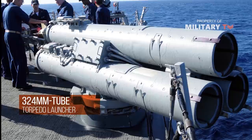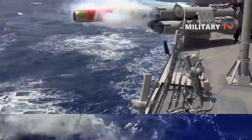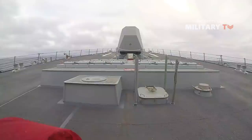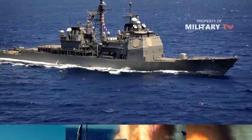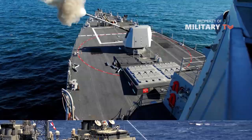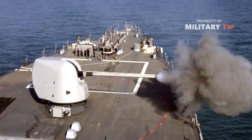A triple 324 mm tube torpedo launcher is capable of launching the MK-46 Mod 5 torpedo and MK-50 torpedo from Alliant Tech Systems. The MK-46 anti-submarine torpedo has a range of 10 km, and the MK-50 has a range of 15 km. The Lockheed Martin Vertical Launch ASROC is armed with the MK-50 or MK-46 torpedo and is launched from the MK-41 VLS. The ship's main guns are two BAE Systems MK-45 127 mm/54 guns, capable of firing 32 kg shells to a target range of 22 km at a maximum firing rate of 20 rounds per minute.